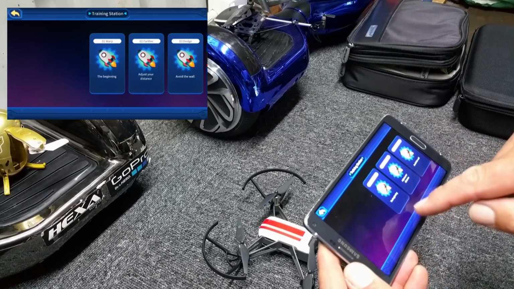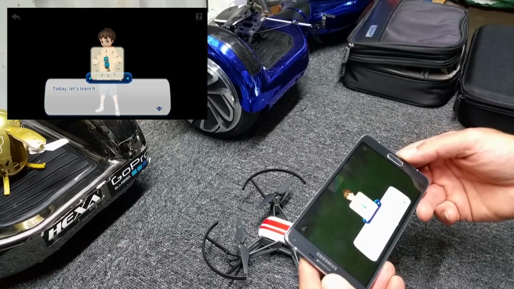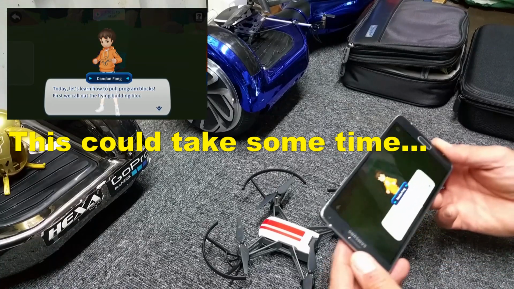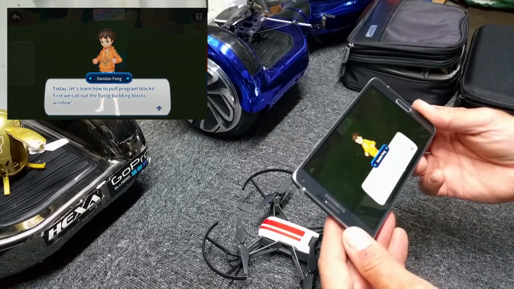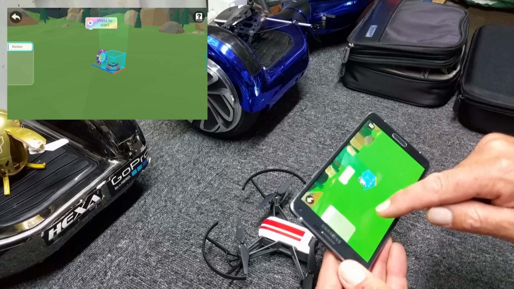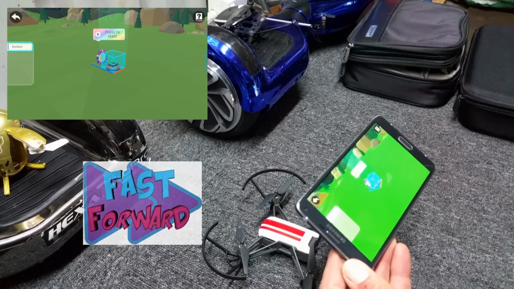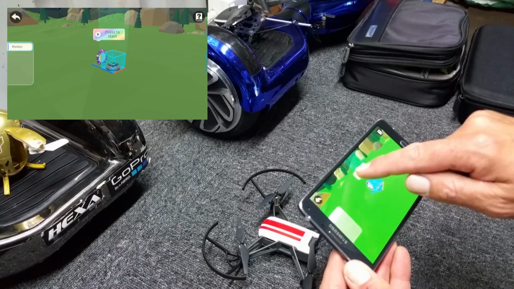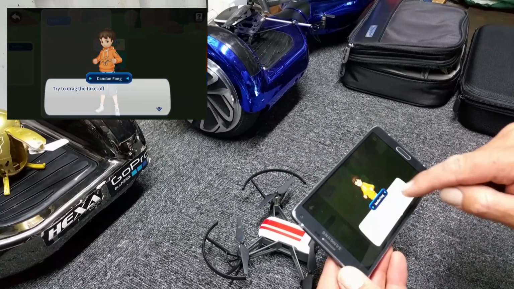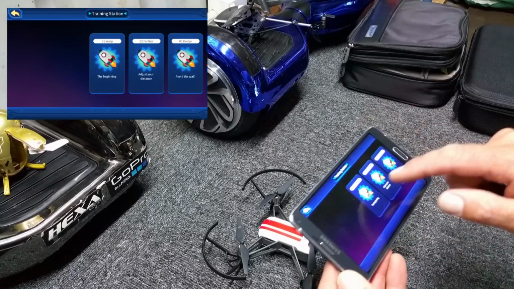Okay. The beginning. I think it's a programmable type app, so you can actually program what you want the Tello to do, I believe. So learn how to pull program blocks. Oh crikey, this could take a long time. Okay. Press to start. It looks like it just guides you through all different types of action. So I'm not going to sit here and bore the living bejeebers out of you guys.